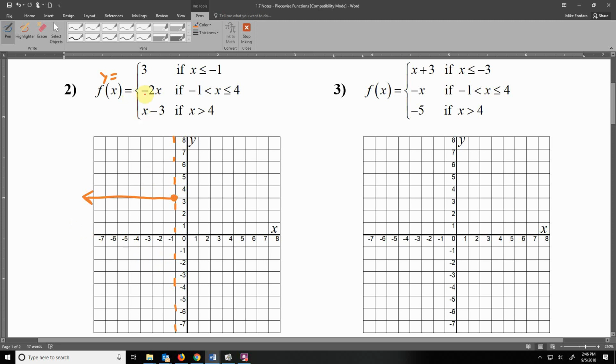Okay, then there's another portion of a line here that's negative 2x, so that's plus 0. It's going to have a y-intercept of 0 and a slope of negative 2. But I can only graph it between negative 1, which we've already put a dotted line for, and positive 4, which is right here. So the domain is only from negative 1 to positive 4. So I'm going to graph my y-intercept, and then just follow my slope, negative 2, so that's down 2 and left 1, and that puts me on the boundary on the left side. And it says greater than, not equal to, so it's going to be open right there.